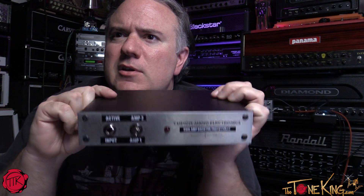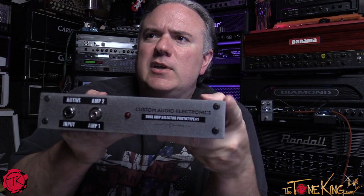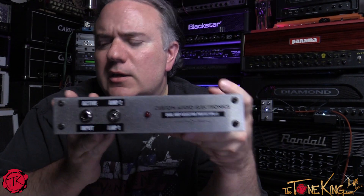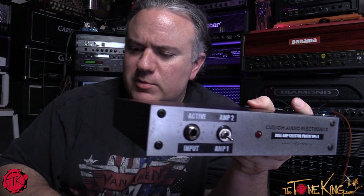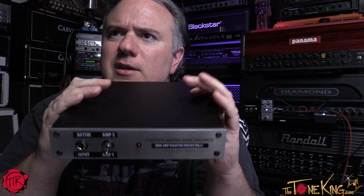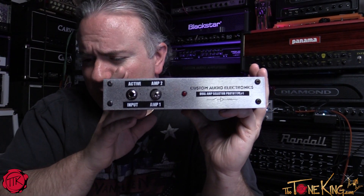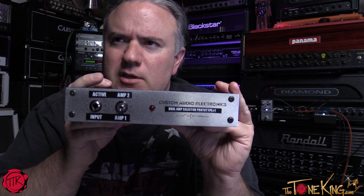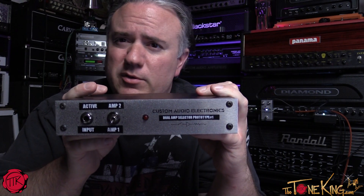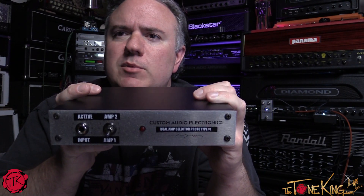This unit is kind of like a half-rack space — a full rack would be about this big, so half-rack is nice. You could put some feet on it and it would fit nicely on top of an amplifier. It toggles two amps. It's a high-end amp switcher — the 'high-end' part is important because this is USA-made with all high-quality components. Anyone who knows Custom Audio Electronics knows Bob Bradshaw builds the best — he does pro tour rigs for professional musicians.